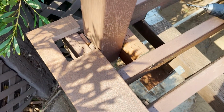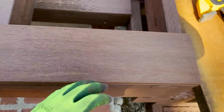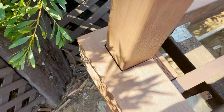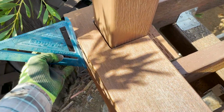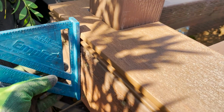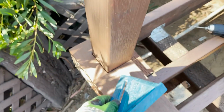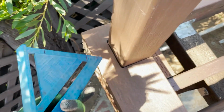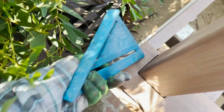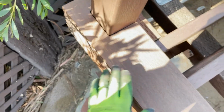And all you want to do is slide it in, flush over here, and I'm going to take my square, make sure this is flush here, because this is where your fascia board goes on. You have to have this flush. So look how nice this came out. 1/16 of an inch on each side. Now I can wrap my fascia around.